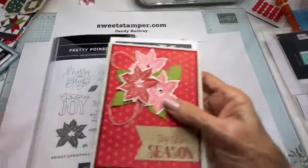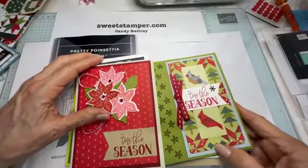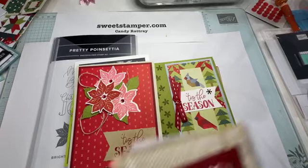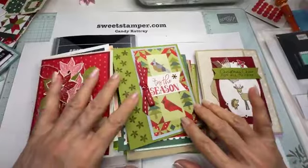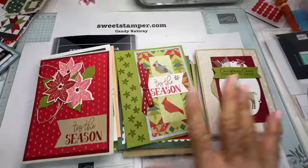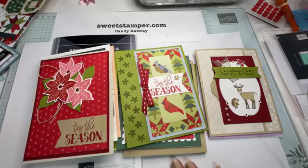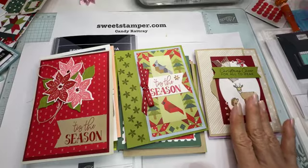So this one is my classy. This one is my country. And this one is the cutesy. So these are classes by mail. Everything is included. You can buy 1, 2, or all 3. And they come with some paper and some other goodies. They come with the PDF tutorials. And shipping is always included in my class fees.